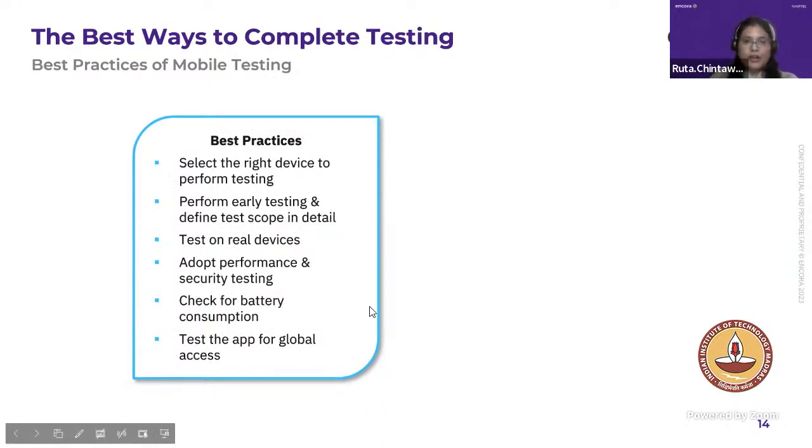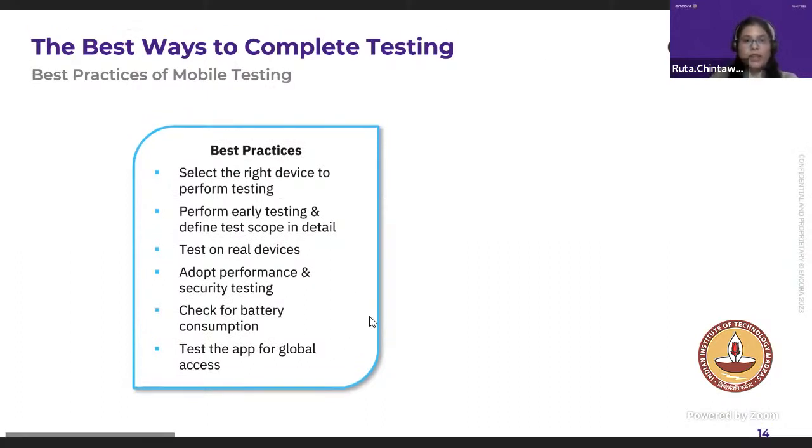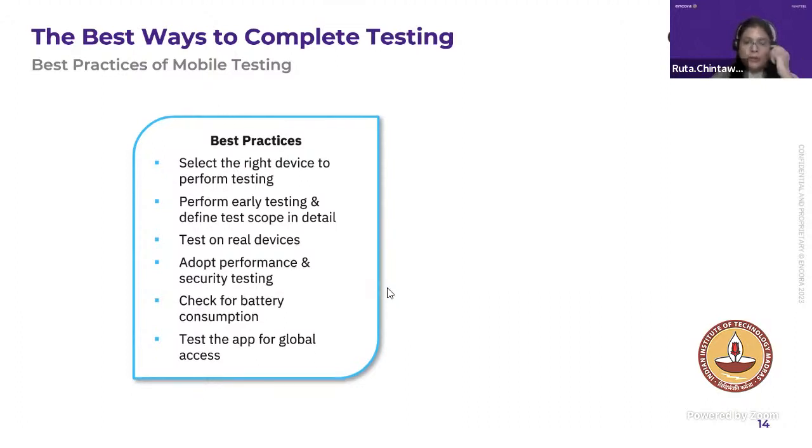Then testing on real devices. Like we have talked about emulators, simulators, and multiple tools available in the market which are always helpful and useful for testing. But it is also equally important to test your application on real mobile devices. This type of real testing will always give you confidence before releasing to the market. So whenever you are giving sign off for your testing, make sure that at least you have covered some basic real devices. That is always good to consider.